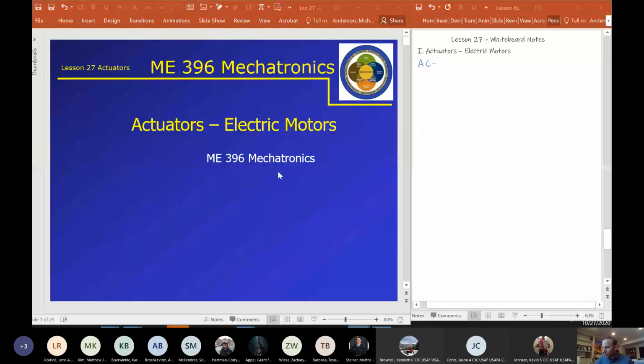Today we'll mostly be focused on electromagnetic actuators, specifically DC motors. Next lesson, we'll talk about some more novel types of actuators, piezoelectric actuators and shape memory alloy actuators. We'll also talk about stepper motors and other types of actuators there. First of all, these are the various actuator types, and the ones highlighted in red are ones we will directly talk about in this class.